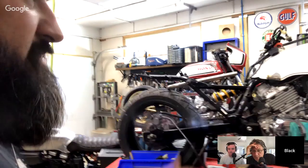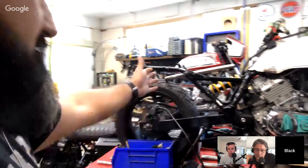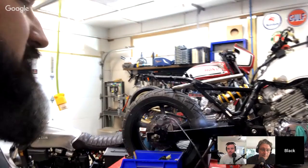And these guys love these bikes the way they are. They put tassels and windscreens on them, and they're like, holy shit, look at my cool Magna. They always tend to put skulls and flames on these damn things. And I'm just like, God, guys, these things are ugly.